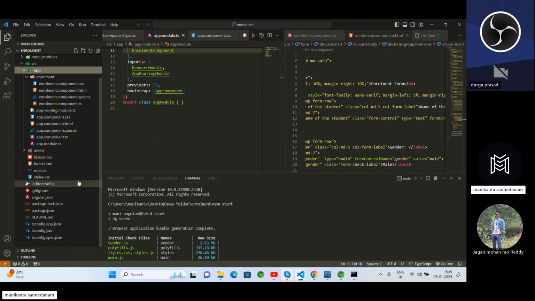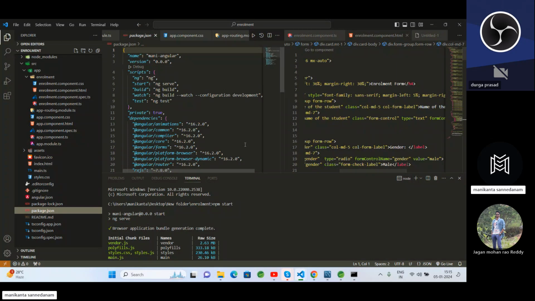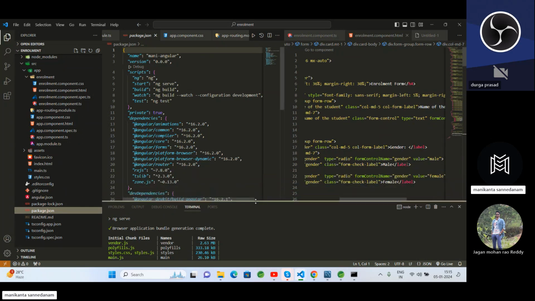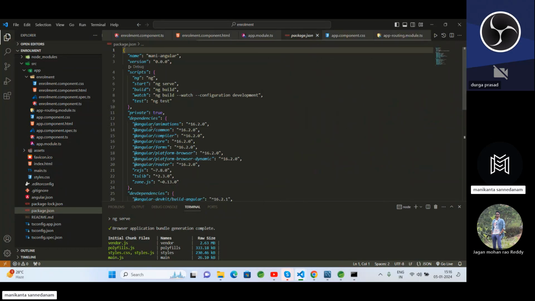So first, the main file is package.json. In this project you can find there is a package.json file, an angular.json file, and first of all, an Angular project is a single page application project.